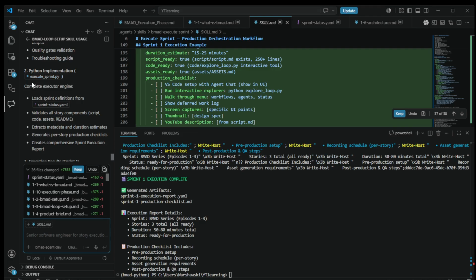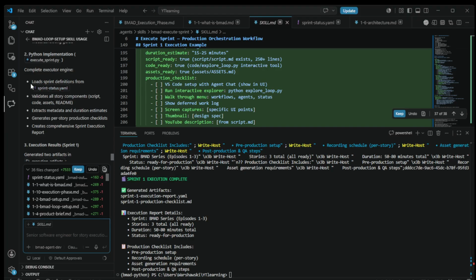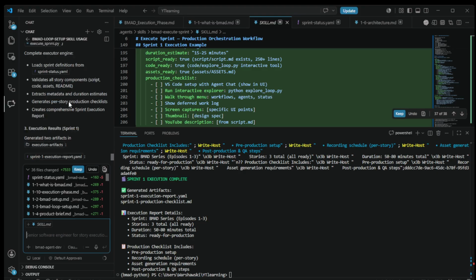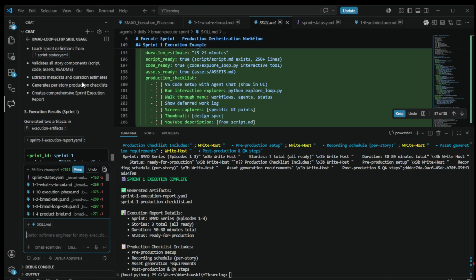Python implementation, execute_sprint.py, a complete executor engine. It loads sprint definitions from the sprint status YAML, validates all story components: script, code, assets, readme, extracts metadata and duration estimates, generates per-story production checklists, and creates a comprehensive sprint execution report.